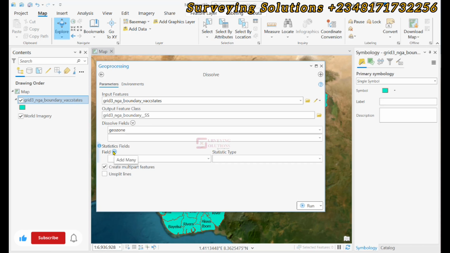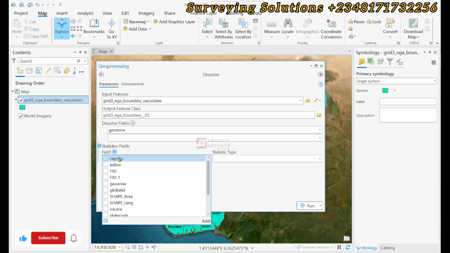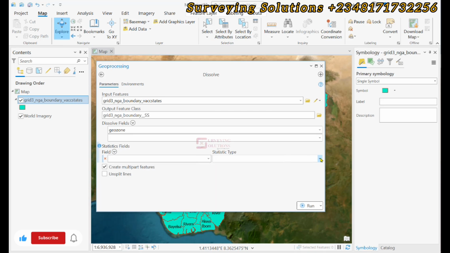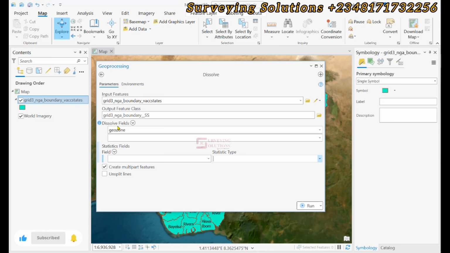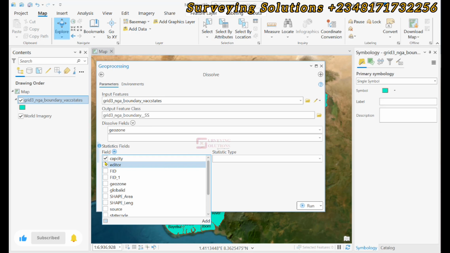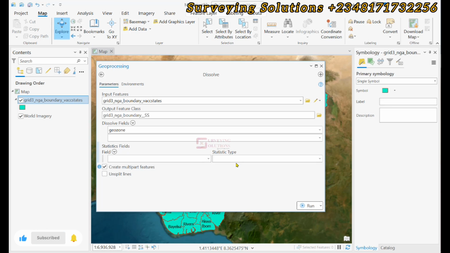Now for the statistics field, you can decide to choose any of the fields here, and then the type of statistics that you want to carry out on that field. Just like the dissolve field, you can also select more than one field, and then you select the statistics type.